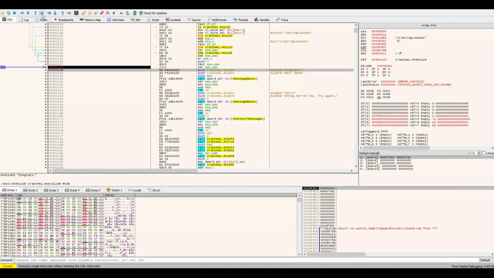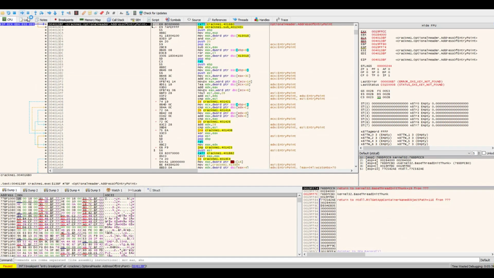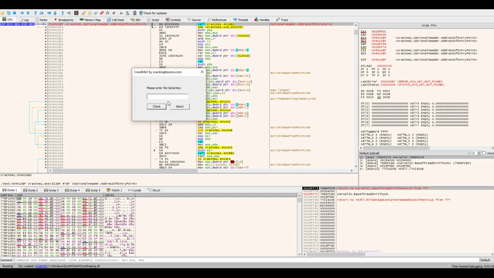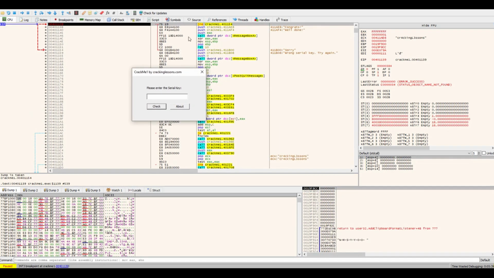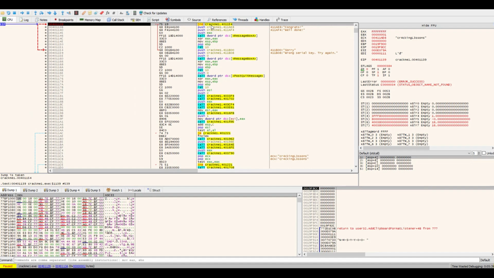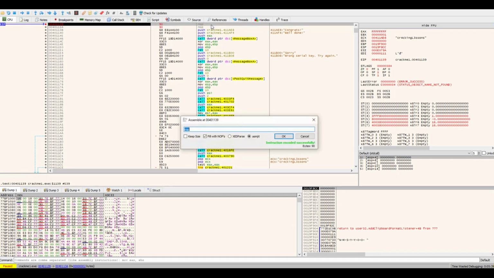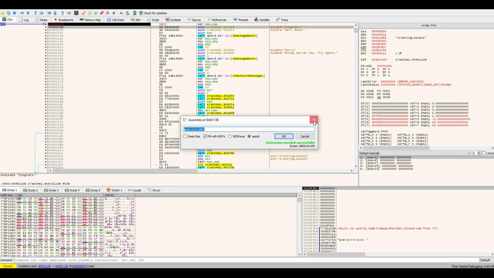So let's run it again. Run here, empty value. Now Control 9, enter, space, XOR, EAX, enter. There it is.